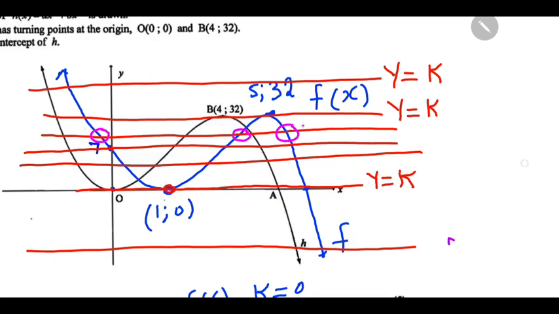So the two positive x-intercepts here, 1, 2, because this is the positive x-axis, two positive x-intercepts here, and this is one negative x-intercept. You can see this one lying on the negative x-axis. So between the 7 and this 32 y value, we have to give an answer in y value. Between 7 and 32, the graph touches thrice, two positive x-intercepts and one negative x-intercept. So this is my final answer.